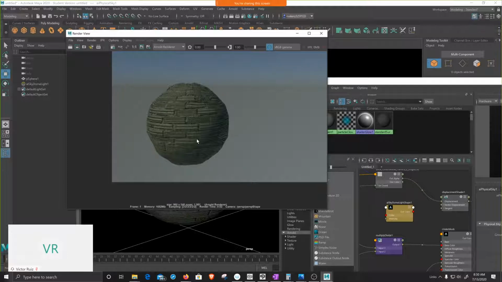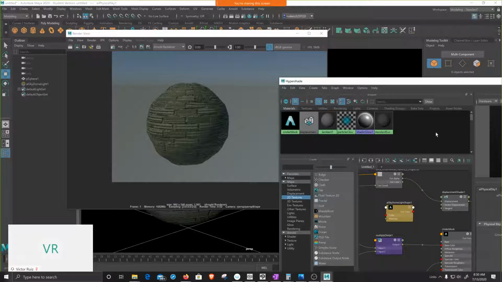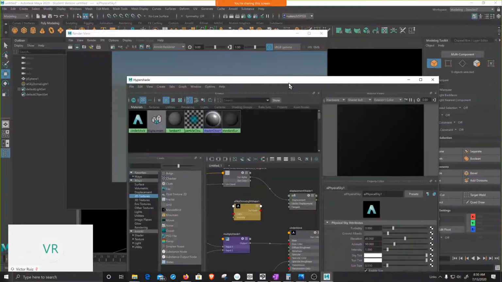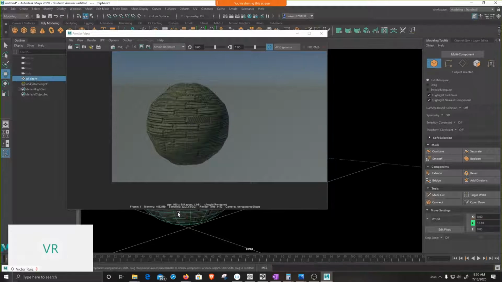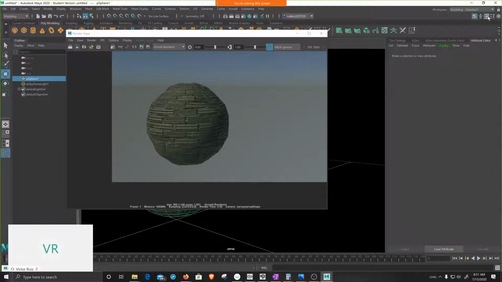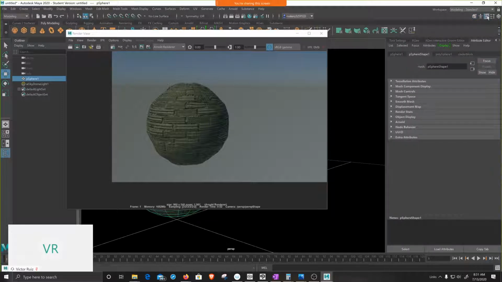So if you remember when I talk about displacement, the displacement is controlled by the object, not the material. This material is gonna have the displacement perfect. But you have to tell the object. So I'm gonna select the object here. On the attributes of the object, I'm gonna go to the third icon here for its attributes. By default, it's going to open to the shape of the object. That's what I want. In here you see an Arnold section.